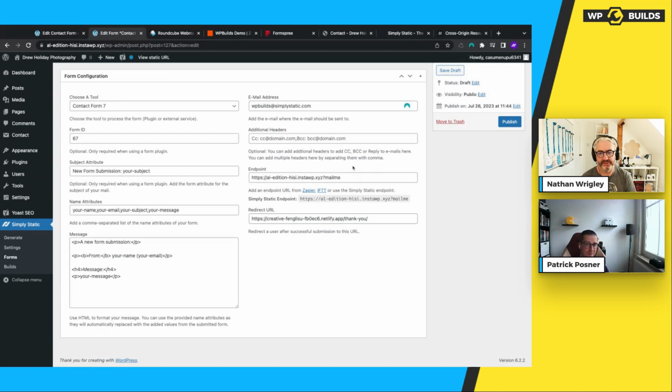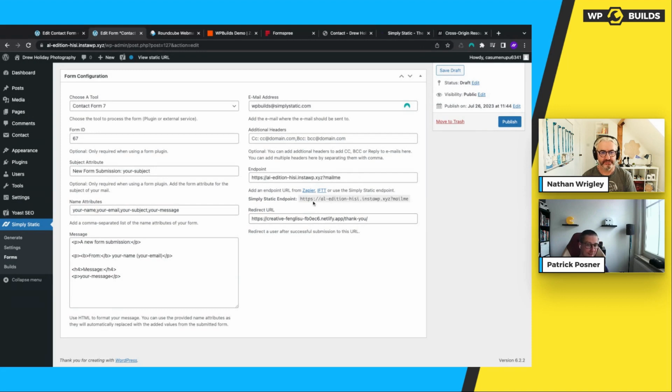So if you want to use basic authentication, you can do that, and Simply Static will remember it and will automatically update the endpoint accordingly. However, it's only working if your WordPress website is online in some way or another. We're going to try that out just so that you can see course restrictions in action in a second.